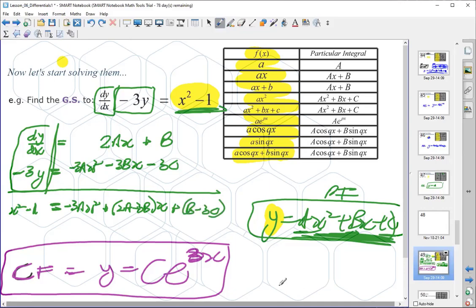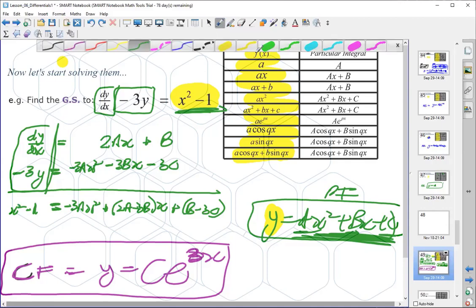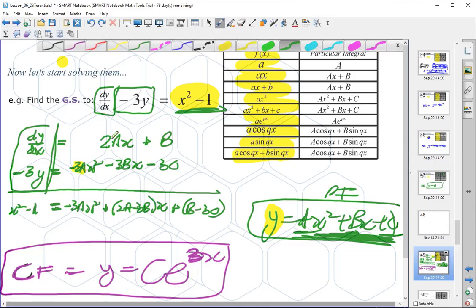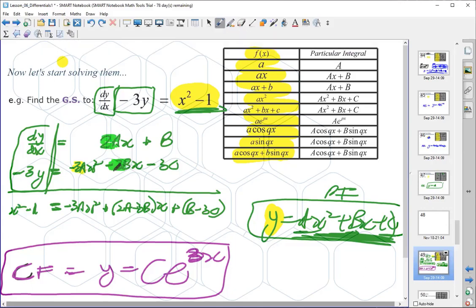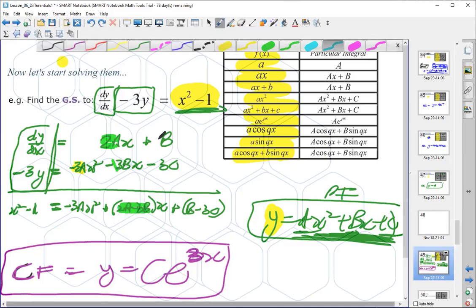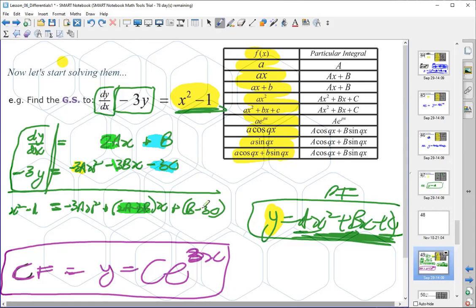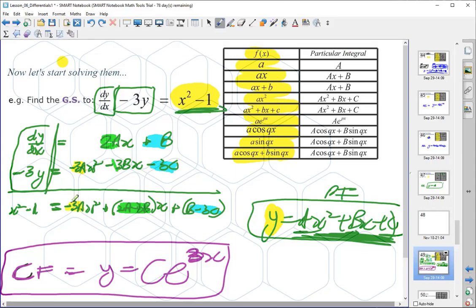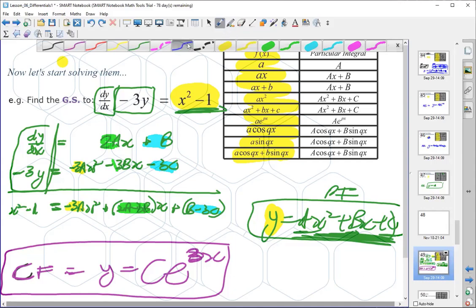So it's very easy for me to add them together because of the way I nicely laid it out, with the minus 3ax squared first, and then the 2ax and the minus 3bx, which gives me 2a minus 3b lots of x, and then the plus b minus 3c. I'm doing it neatly so that whoever's marking it can see what's going on. And now all I'm going to do is compare coefficients.